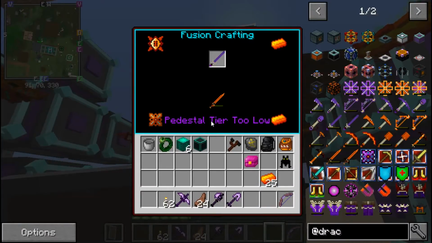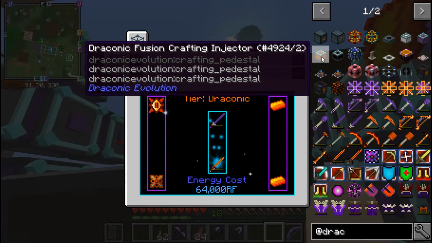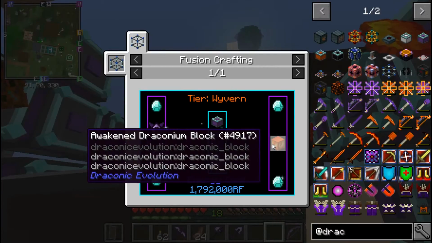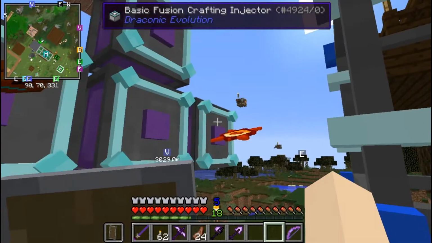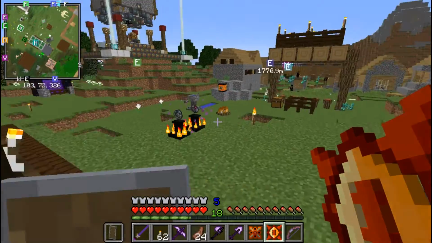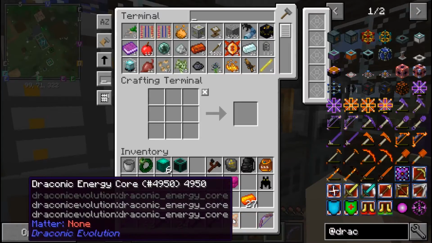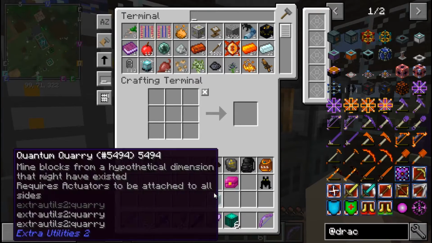Oh, and we need a higher tier. Oh, what tier is that? We need Draconic tier. Requires... Ho-ho! We gotta kill the Ender Dragon a few more times. So, let's grab that. Because that is going to require quite a bit. Well, that puts a stop to us on progressing there. That's okay, though. We'll go hook this up. Possibly re-enchant our sword.